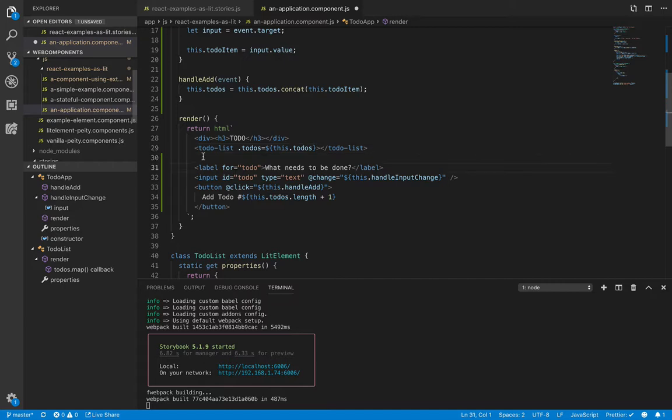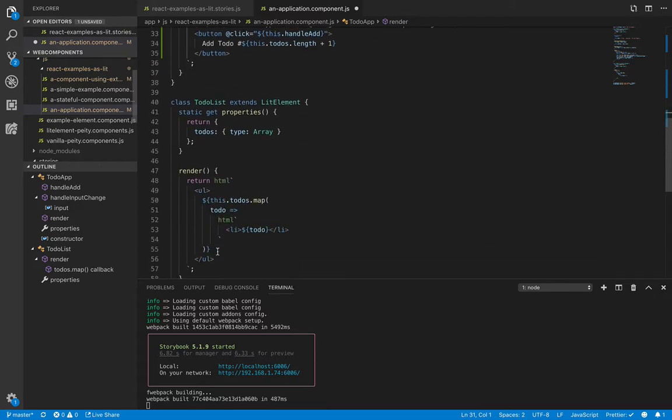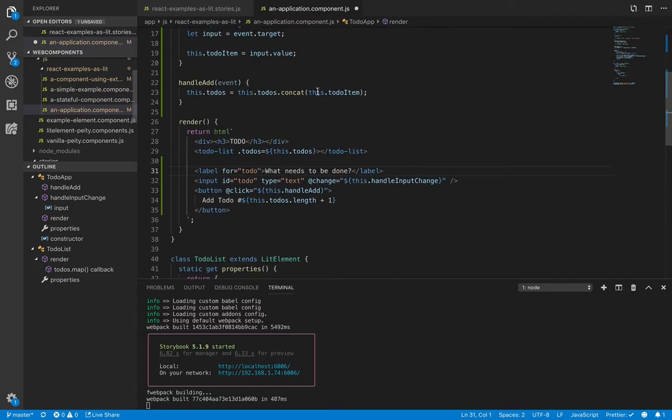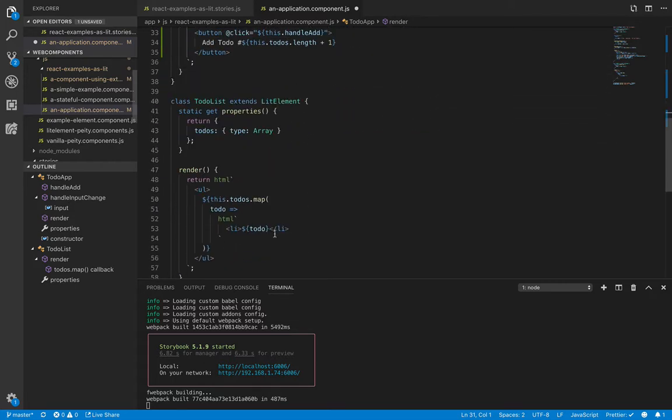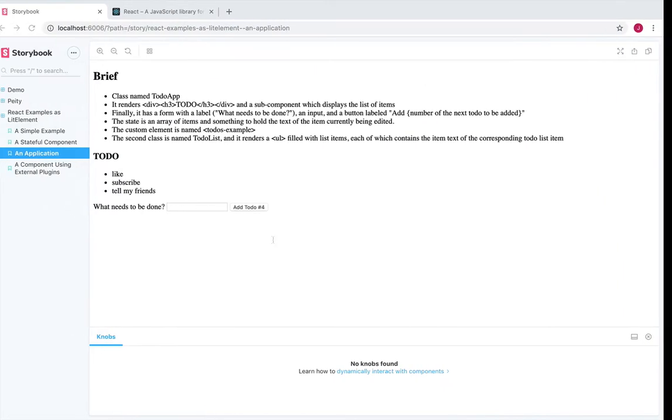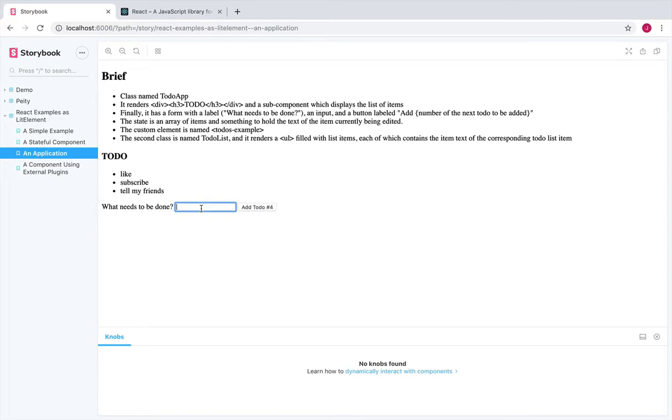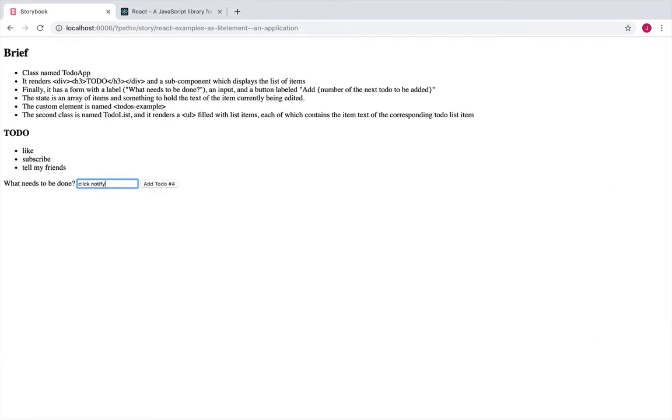So it comes down, finds the to-do list, whichever one is embedded inside it, and goes and sets the property directly on it. Since we're now changing out this array here in the handle add, that goes and then percolates down to here. He'll also notice his array change, and he will update his list. So that was a goofy mistake on my part. Let's see, let's add something like click notify. And there we go. So we have now done everything that the to-do example required.